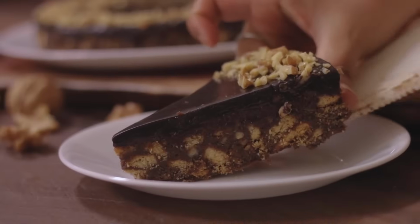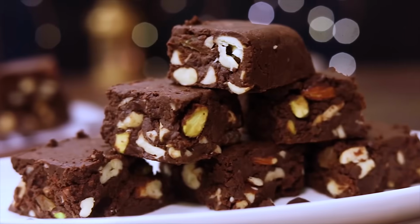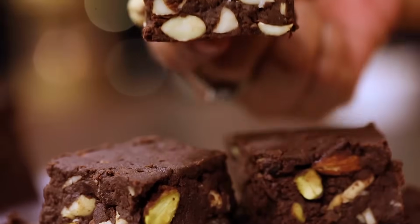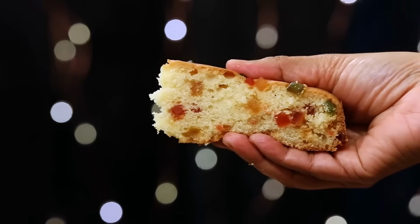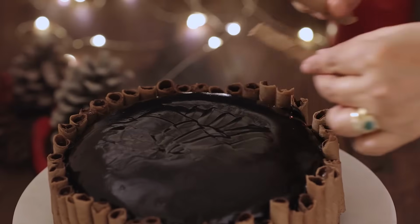Christmas is a joyous occasion and we love to bake and make those delicious and yummy cakes and sweet treats. Today I'm going to share 6 fabulous recipes that you can try for this festive season and enjoy with your family and friends.